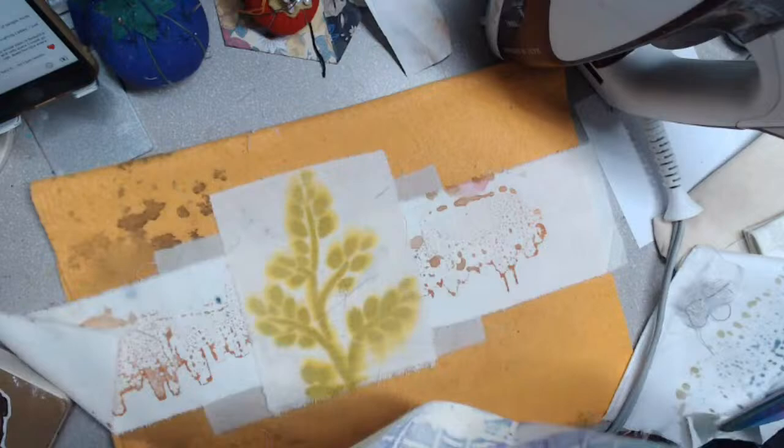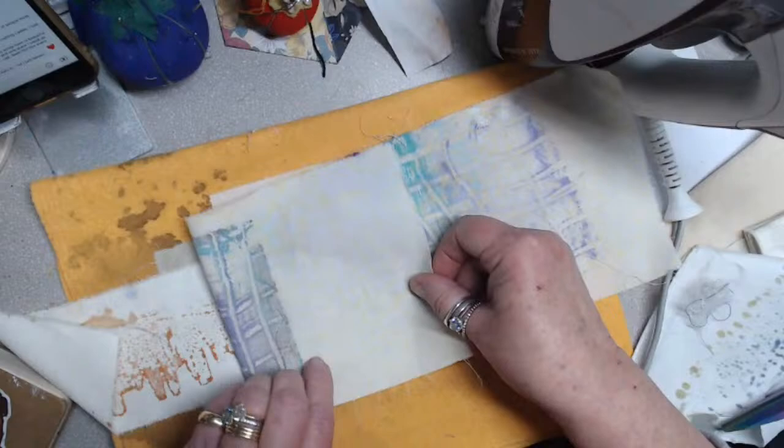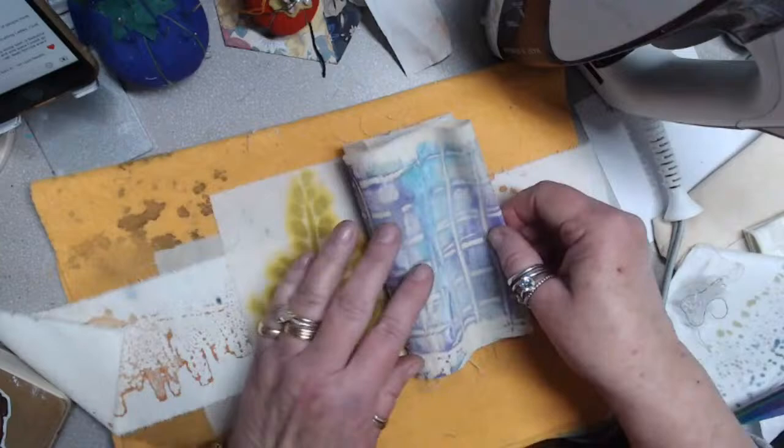Let's see if I stitch this one this way and then turn it inside out. That might be a cute cover. So I have to do opposite.